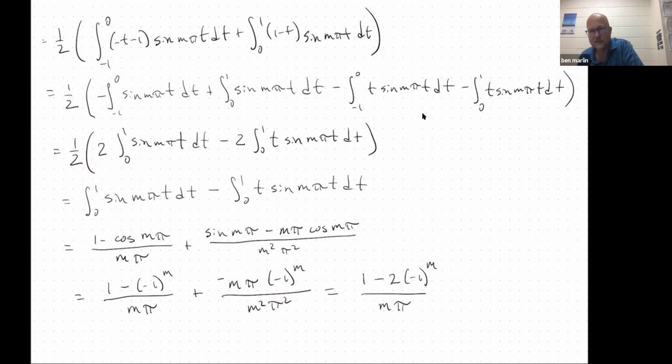And again, I turned to Symbolab to do them and copied them down here. And I notice that sine m pi is going to be 0, so I can toss that out. And then the cosine m pi will be -1 to the m. And so I just have to subtract them. And of course, one of the m pi's will cancel out, and then I can put those together into a single spot on that. Okay.